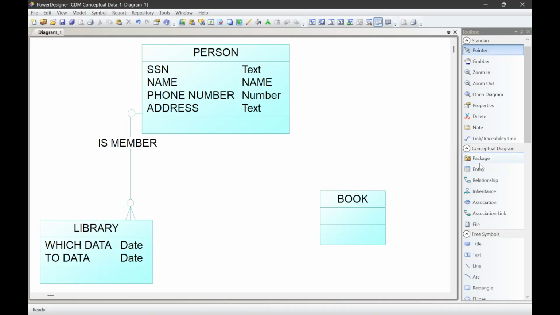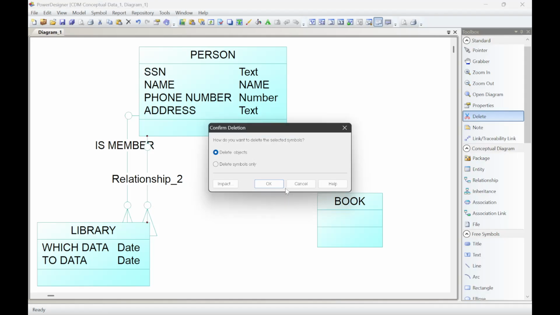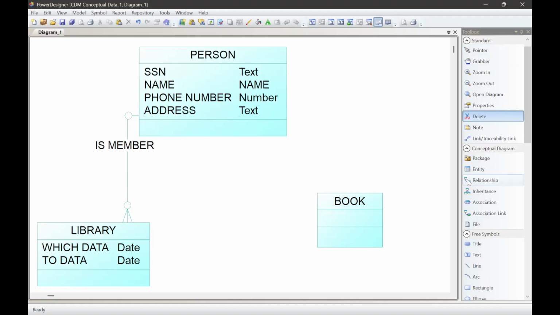A person is allowed to borrow books from different libraries. Borrow, I don't know. How do I grab this? Relationship from here to here.